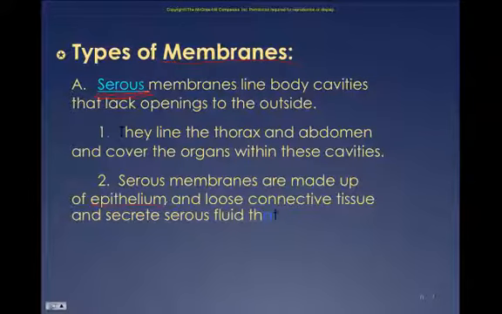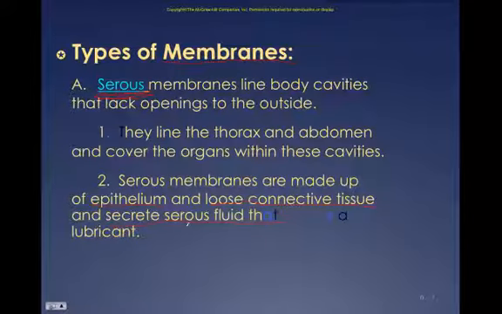And I know you're going to do a little bit of this in lab. So again, that will be one of the tissues that makes up this membrane, along with also connective tissue, okay, loose connective tissue. So those are the two main tissue types that make up serous membranes. And so the layer of epithelial cells that line these serous membranes are actually going to secrete a special fluid called serous fluid. And that serous fluid is going to act as a lubricating fluid.